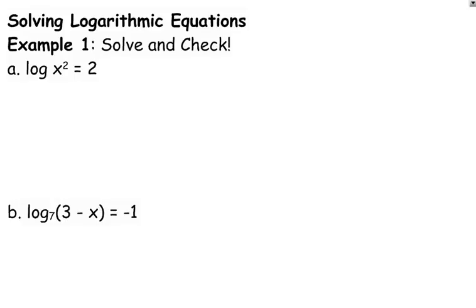When we're solving logarithmic functions, typically the key is to write it in exponential form. What is the base of the logarithm when there is no base written? It is base 10. So to write it in exponential form, we've got to do the swoop as I call it. The base, the 2 becomes the exponent, and x squared is what we are equal to.